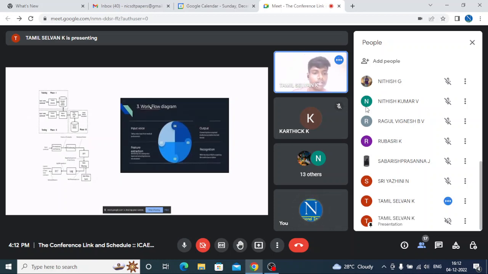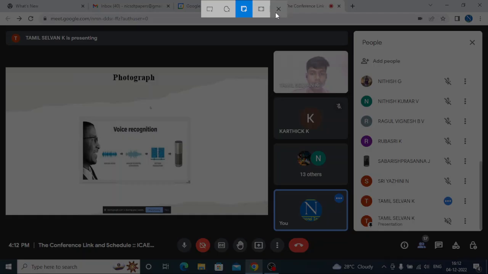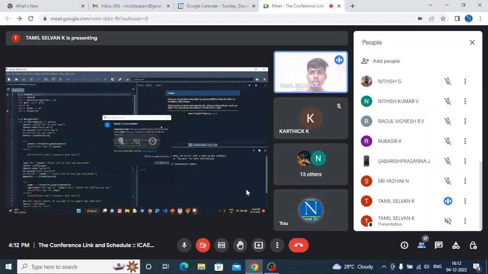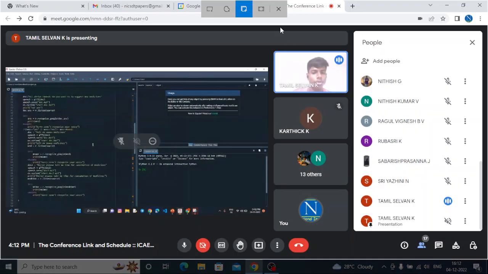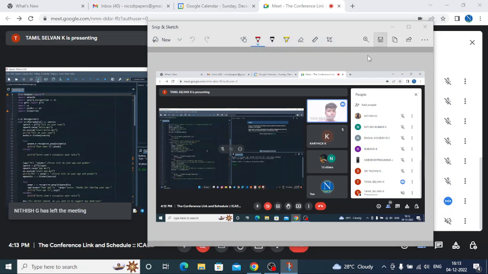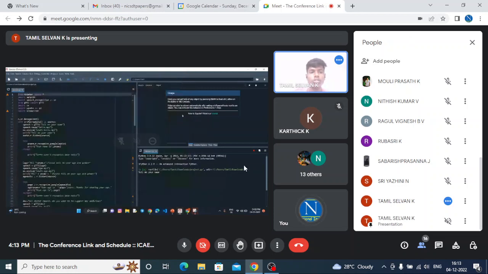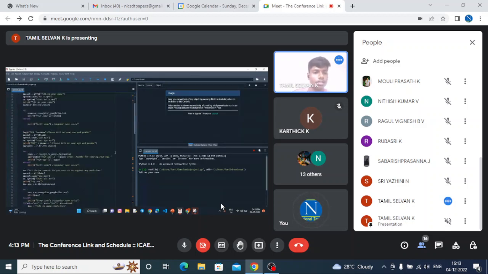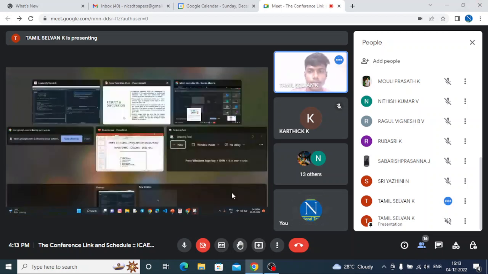This is the workflow of the project, and we also created the project. We are going through the process of doing the project. This is our core code of the project. If you run this, it will ask you a name and you will enter the name. Then it asks what is your age and what is your gender. Then you will tell what symptoms you are having. Then you will give the prescription. Then it will send the confirmation mail to your mail ID. Still, we are in the process of this project. We have not completed this project. We are ongoing with this project. We have created this virtual code only. That's it.